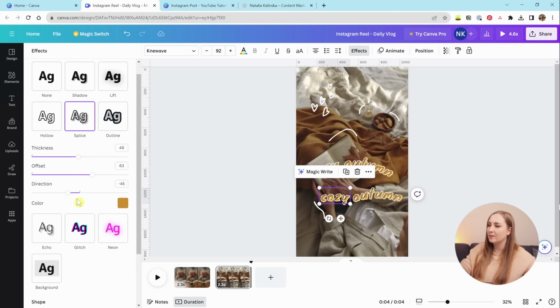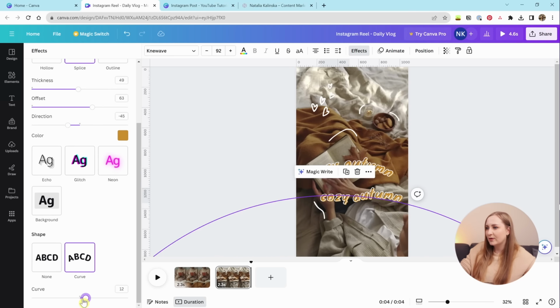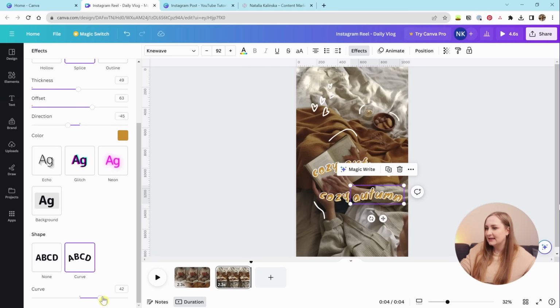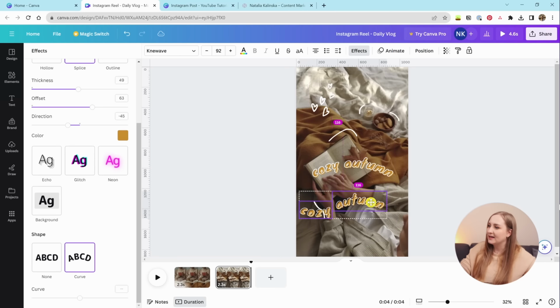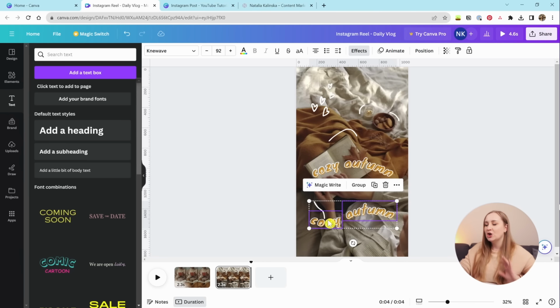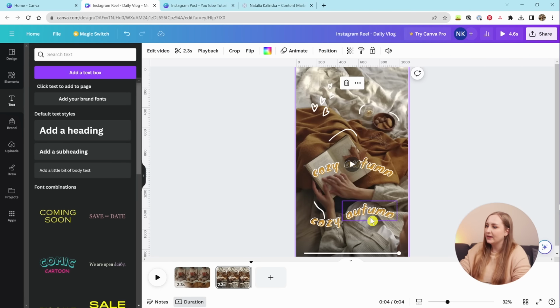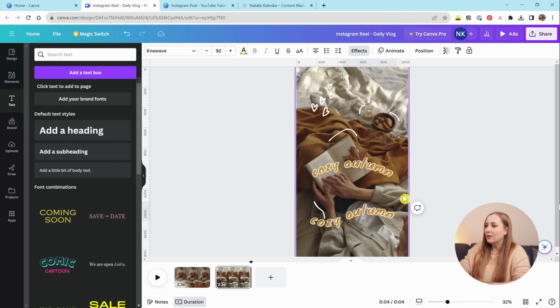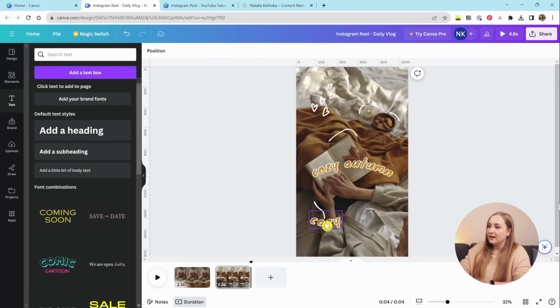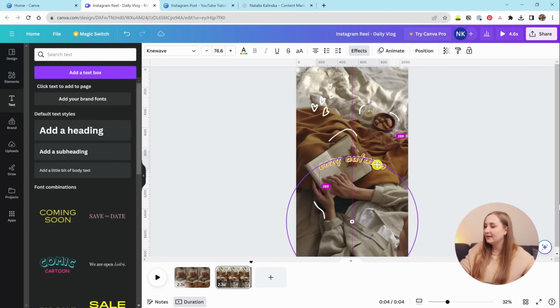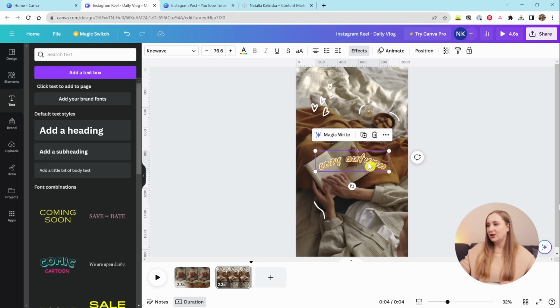Then I can go to effects and reverse that one. So this can go a little bit to this side, and this can go a little bit to that side. And when I put them together, that just created a wavy text. Super cool effect. You can play around with it. This is a very popular one within Canva. So I highly recommend you play around with those effects and see if there's something that really works with your design.